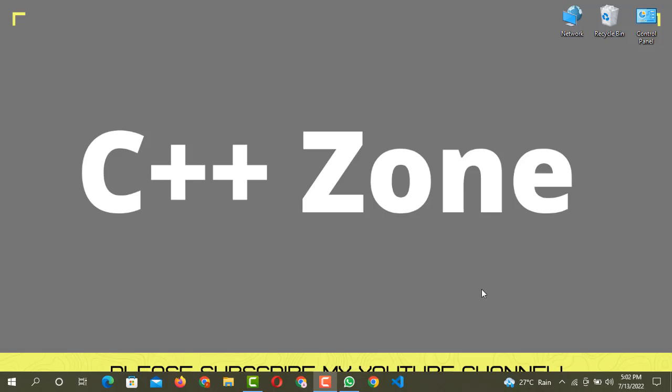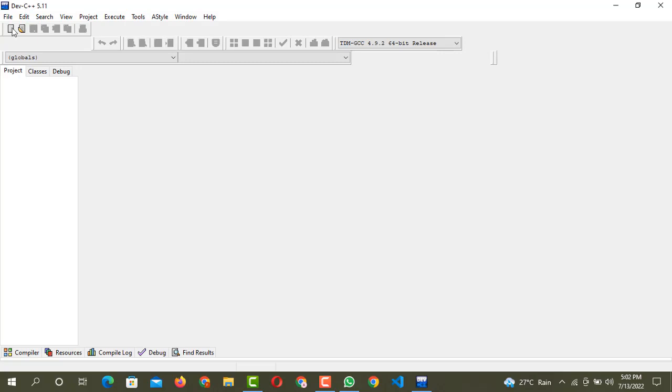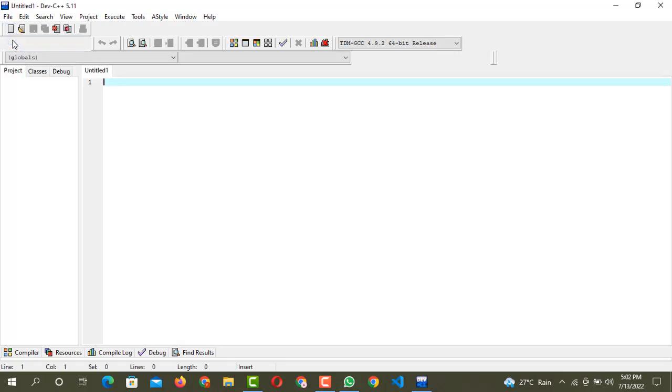So first we need to open our compiler, that is Dev C++. I have opened the compiler and now I'm going to create a new source file.